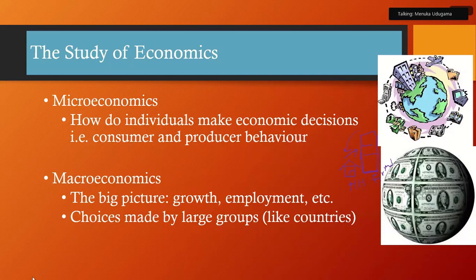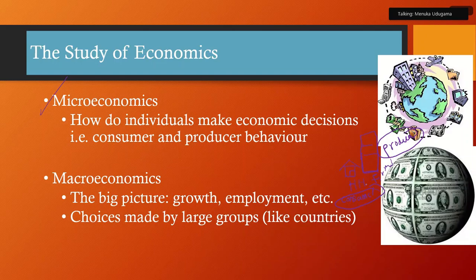So in microeconomics, we study how these two entities make decisions. For example, if you take households, consumers live in households. And in firms, you find producers. So we study how consumers and producers, so how households and firms make decisions. Now, for example, if you take a household, we have to make decisions on how much to purchase, how we are going to consume, how we are going to spend, right? Whether we are going to spend on education, whether we are going to spend on food, how much, right? Savings. So all that happens in a household.